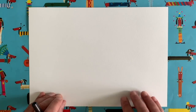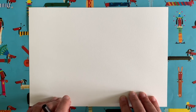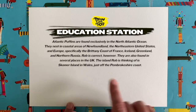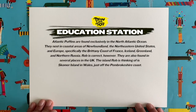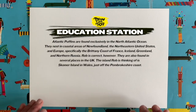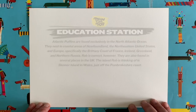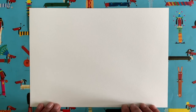Do you guys know what puffins are? They are a bird — I think I'm right in saying they only really live in a couple of places in the world. I think most of them breed in Iceland, and I know some are on an island just off the coast of Wales too. The reason I want to show you how to draw a puffin today is because I think they are beautiful, really cute birds — they have lovely colourful beaks and a real sort of personality.